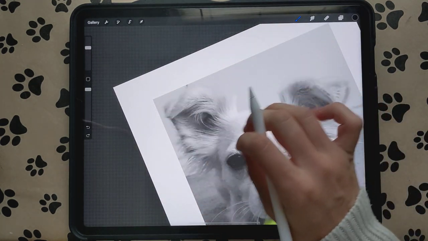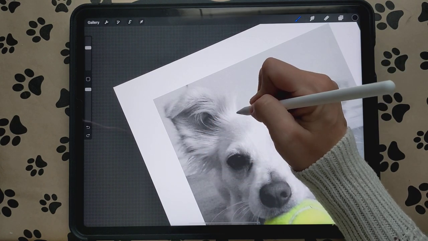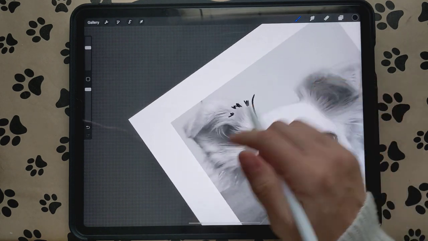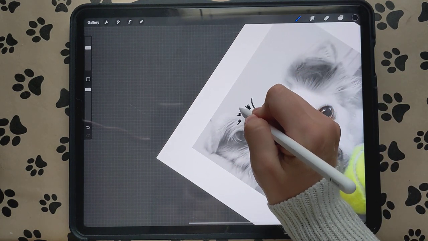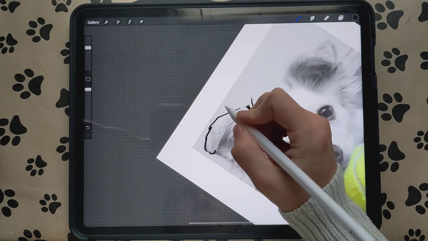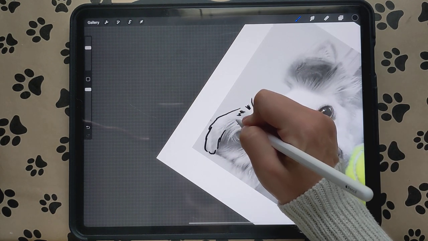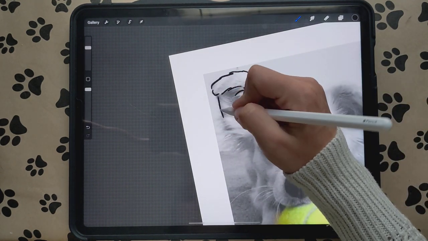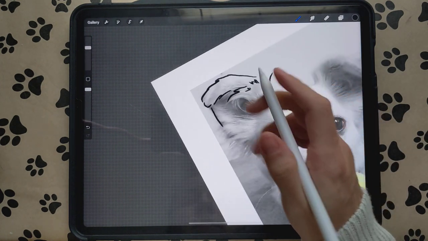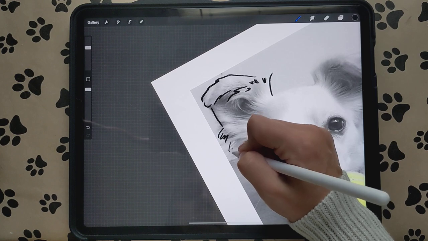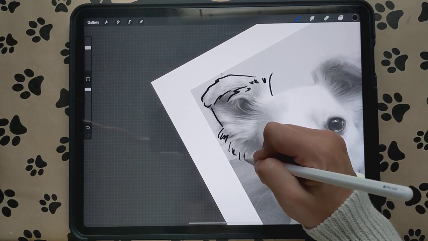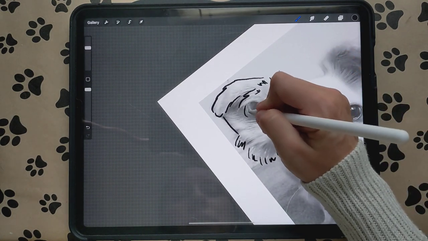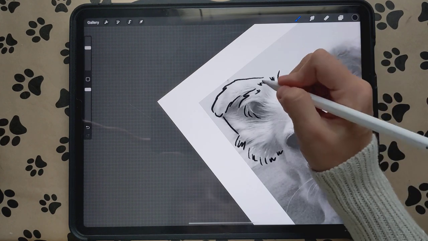And to do the fluffy hairs, because you don't want to draw every single hair, we're just going to kind of block out where the hairs are at the very tips. And then we're going to block out the ear over here. Draw the ear, and we're going to block out this way. And then we're going to block out the side of the ear right here, where it's mostly ear. And that's a lot fuzzier right here. So we're going to block out the edges of these long hairs here in the direction that they're going. Like that.